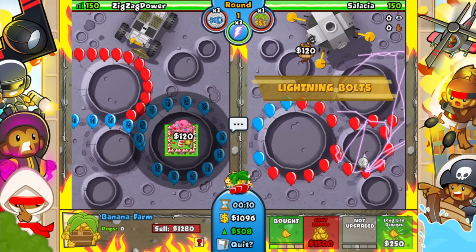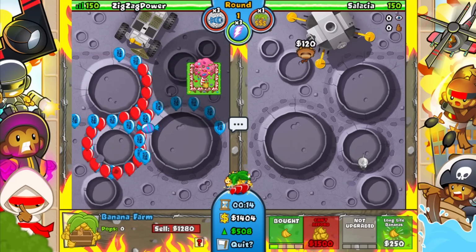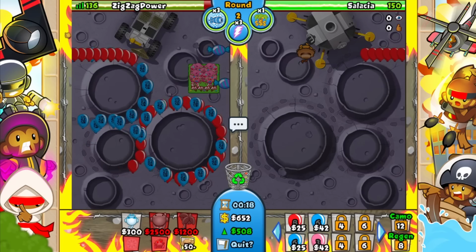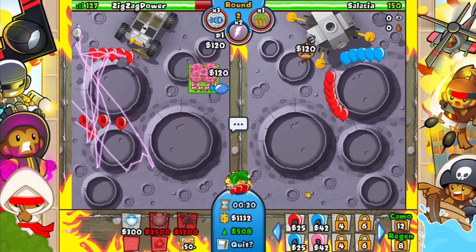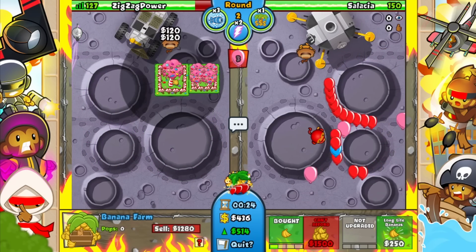Now watch this. What I'm going to do here is 13 seconds in, I'm going to sell the farm, and then I'm going to go for a plantation. Right here. There we go. He actually ended up anti-stalling. But the plantation is going to give me a lot more money, which is pretty nice. So here we go. Now we go for a second farm.